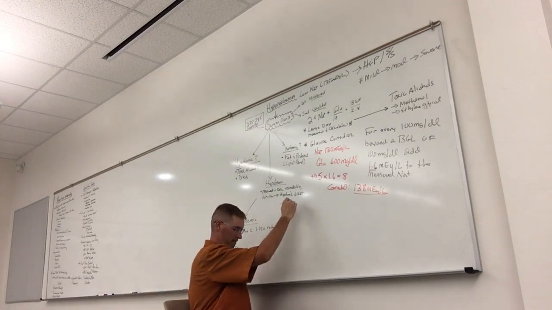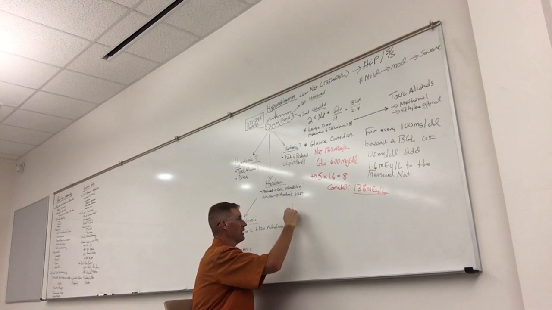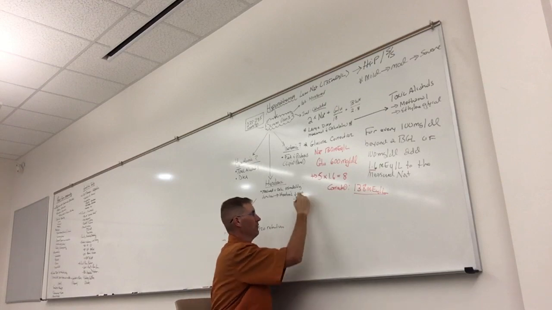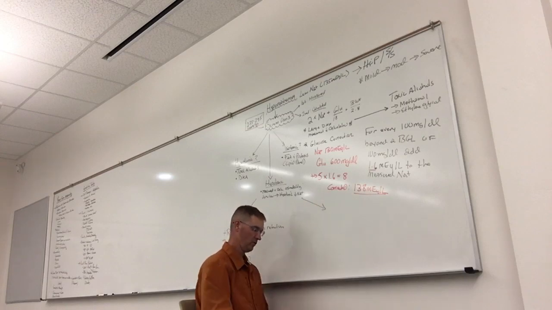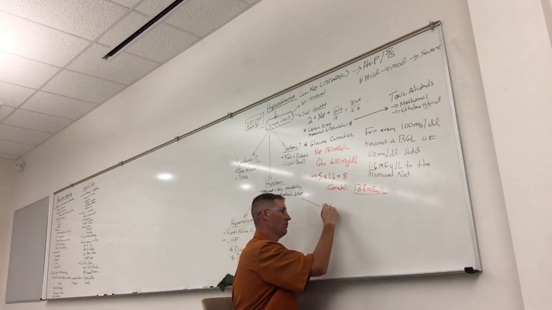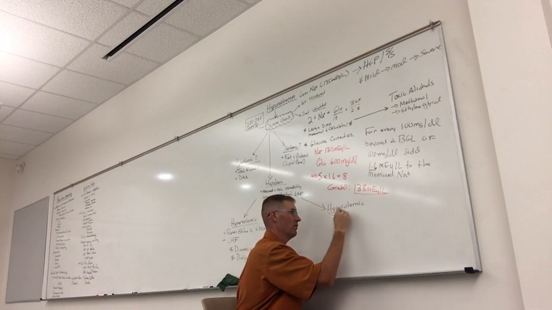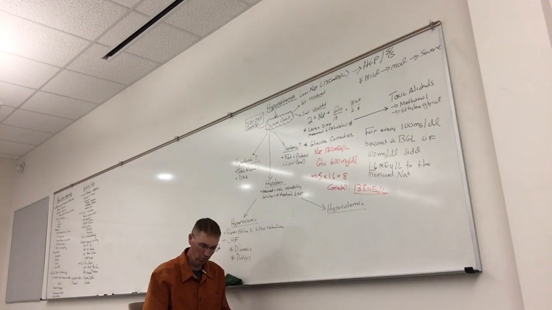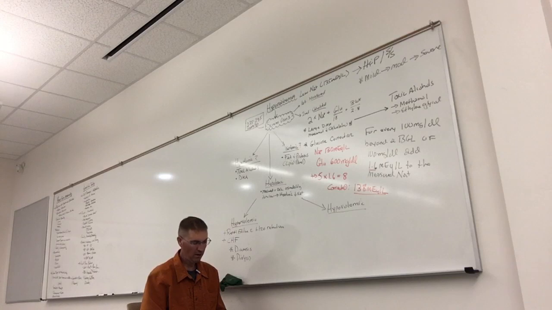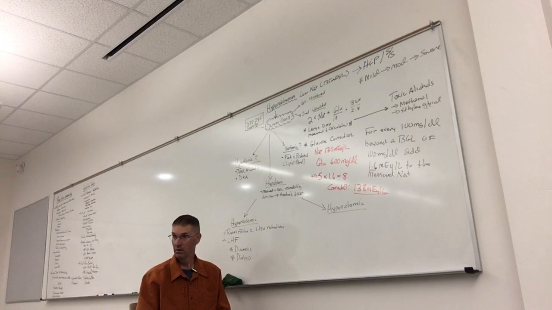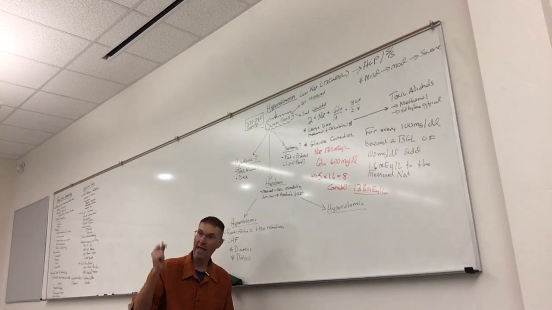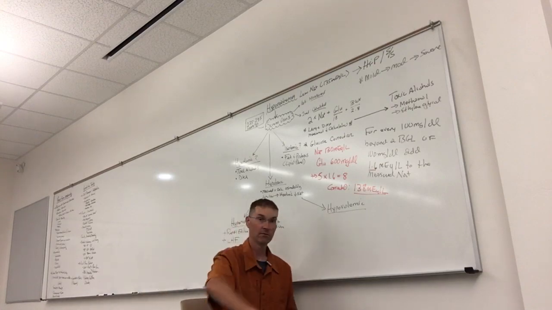So the next one, actually I will skip that one for a second and I'll move on over to this one here. And this is called hypovolemic. So this means that they have what? They have low blood volume, right? So what kinds of things can cause hypovolemic hyponatremia? So their fluid status is low and their sodium status is low. Septic shock. Good. Sepsis. Septic shock, right?